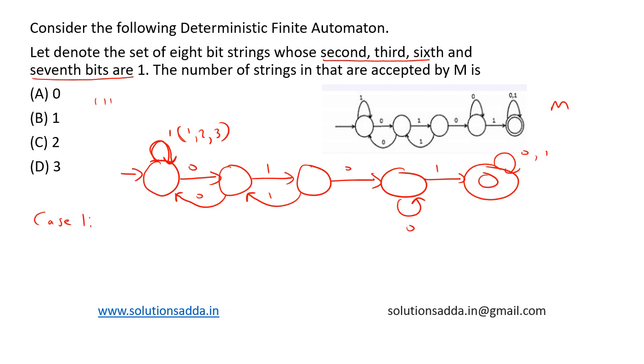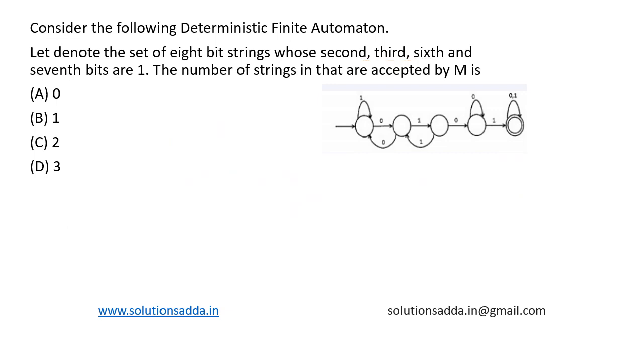Now we have an option to transit and move and reach the 6th bit as 1. To do that, the 4th transition has to be this and the 5th transition has to be this. Now to get 6th bit as 1, it has to perform this transition. Then again, to get the 7th bit as 1, it has to perform this transition only. So 7 also here. Now the last string bit is 8. It can be reached from here only, or it can go back to here. But based on this condition, we cannot reach the final state with 8 bits. So this is violated.